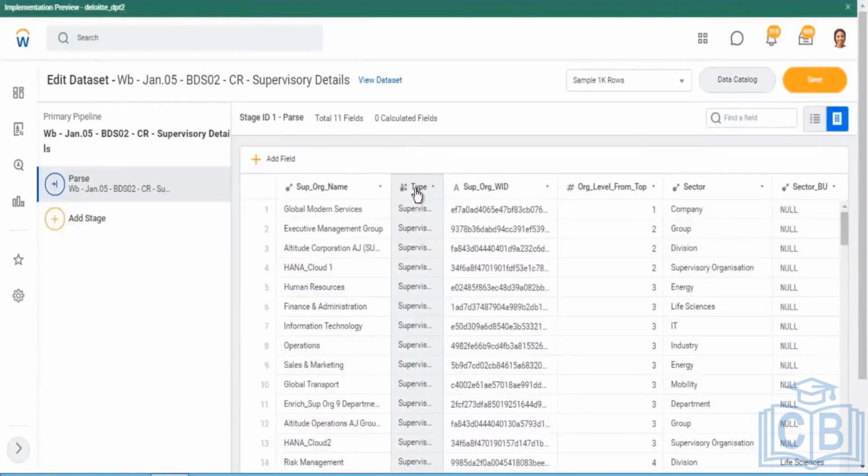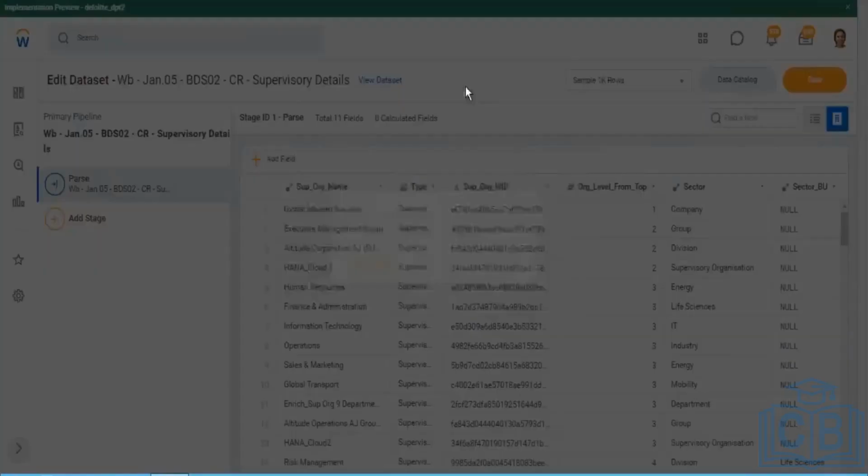However, without a managed field stage, I have no way of identifying whether this field has been added, new, or it has been removed, and so forth. Managed field stage allows me to identify those changes, or no change. Right. This is how my current base dataset looks without me adding a managed field stage.